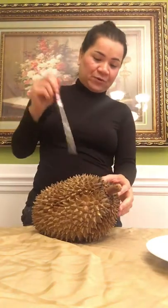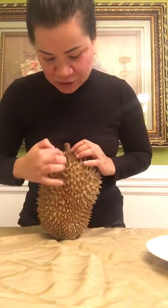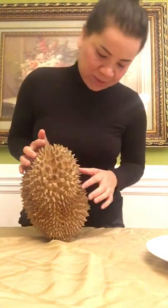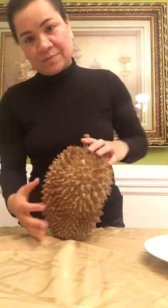Okay, this is how it looks like. Very spiky. I'm not sure how I'm gonna go about opening it, but I'll try. So it's a frozen one, like I told you. It's not the fresh Durian. I thaw it out overnight. Okay, I think you're supposed to cut along the lines, like it has a section right here. You could see, kind of give you an idea where to cut. I'm gonna cut along the little section right here.